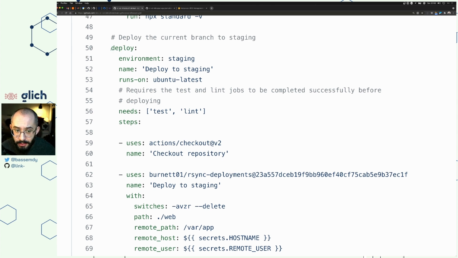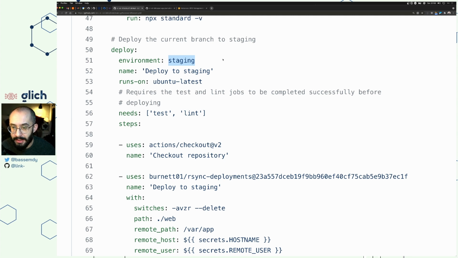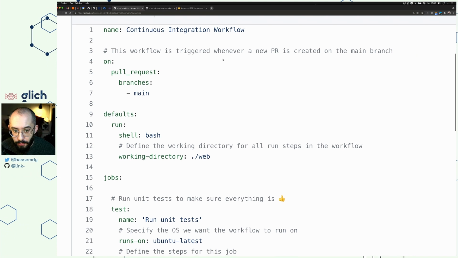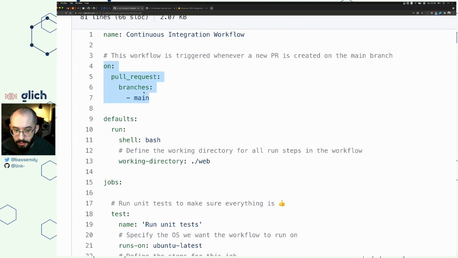And when we talk about deployment here, I'm talking about a deployment to a staging environment. You never deploy to production in your continuous integration pipeline, because this is a pull request. This is not part of the main branch yet, right? If you remember here, we have triggered this workflow based on a pull request to the main branch. It's still not part of the main branch yet. This is just a test.